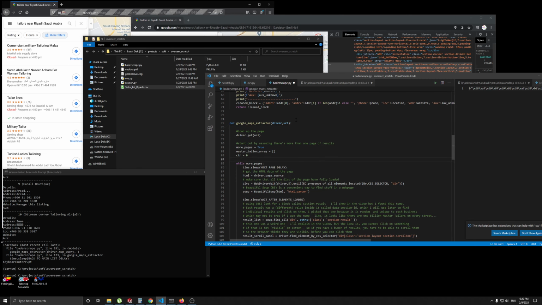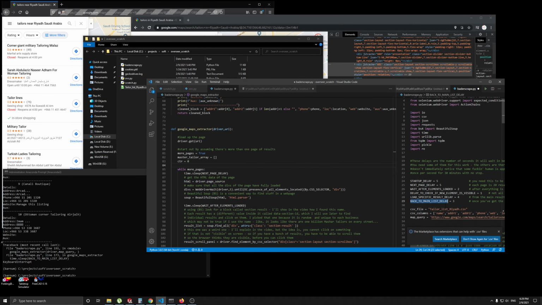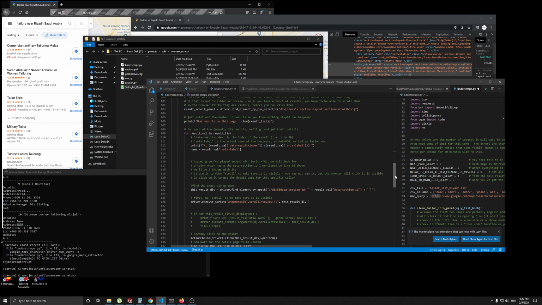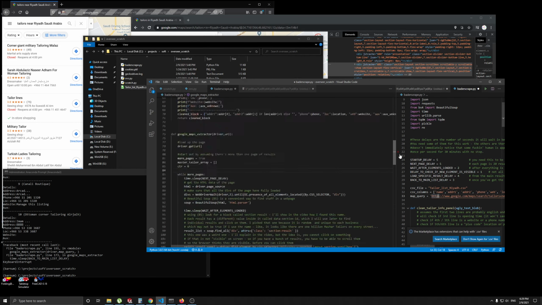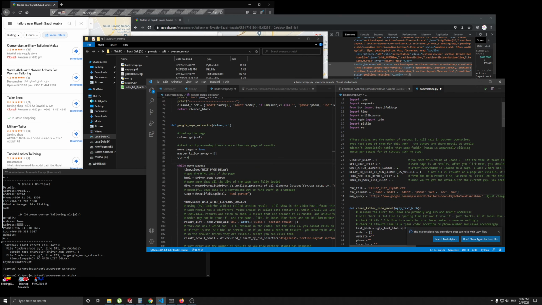Okay, so we'll begin at the beginning again. Like I said, you tell the browser, go and get me this URL. And this URL, in this case, is that URL that you saw up here, the map query. Oops, sorry. It's this map query, right? So it's going to go fetch this page, which is basically the page that you see open in the browser there.